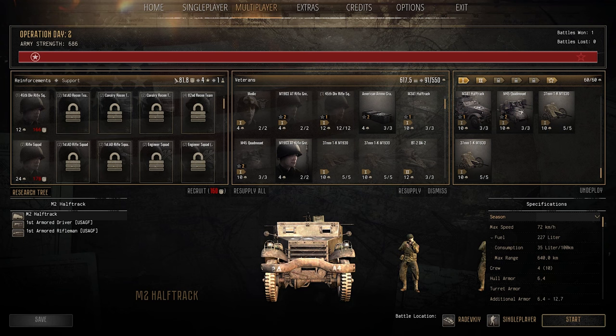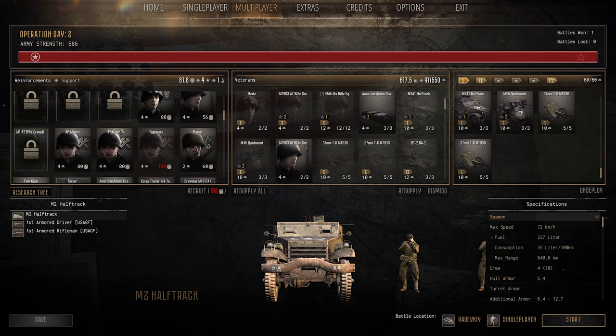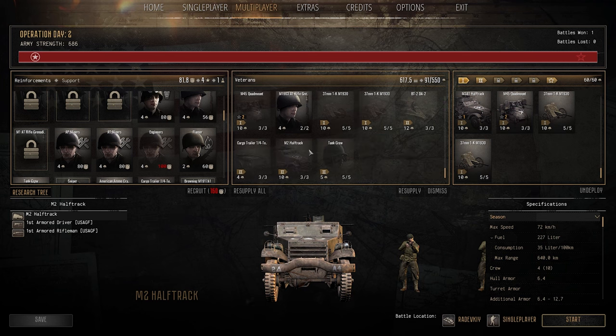Actually, do I have enough points that I can bring in engineers? Oh, I'm just shy of being able to bring in engineers. Okay, that's fine. I might grab these AP mines. You know what? No, I think we'll be okay.